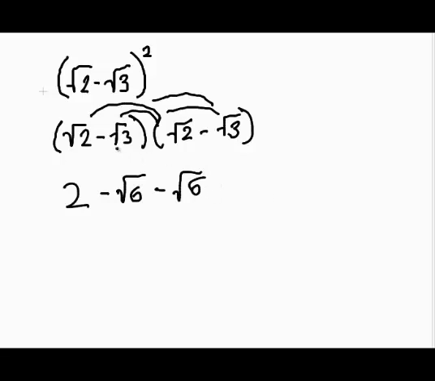Then multiply negative square root of three times negative square root of three. Since we have two negatives, it will be positive, so that's three. Now we just have to combine these like terms: two minus radical six minus radical six plus three.